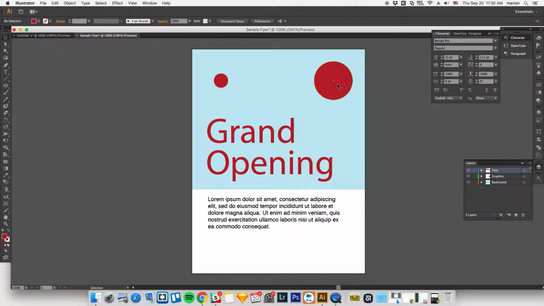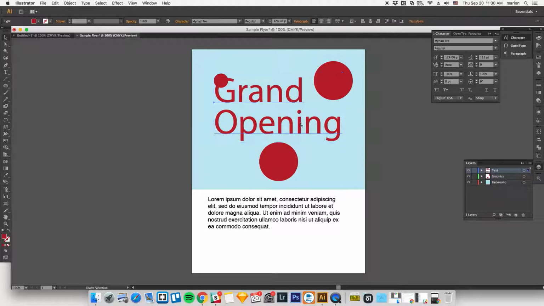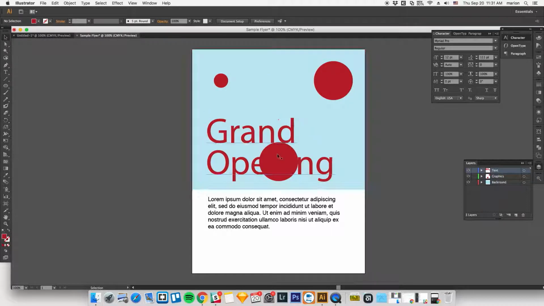Okay, so now we're gonna duplicate some circles. Gonna click on it, Command C or Control C, Command V or Control V. Oh dear. Okay, I'm actually glad this happened.